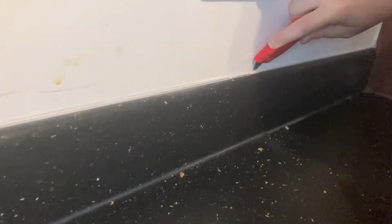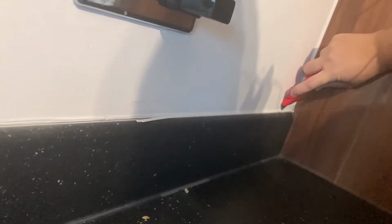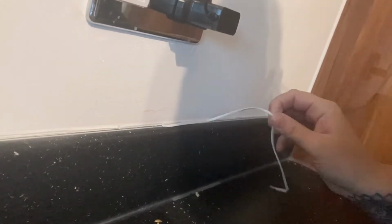What else have we been doing? We've been peeling up the sealant, which is coming off so that we can do the tiling on a nice fresh canvas. And yeah, there's been lots going on. One of the reasons for making this video in particular is to show that you can transform a big space if you're motivated to do the work yourself, and you can do it without spending an absolute fortune. Right, let's get on.